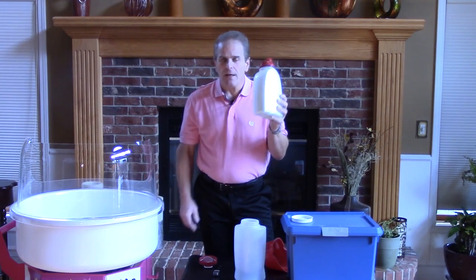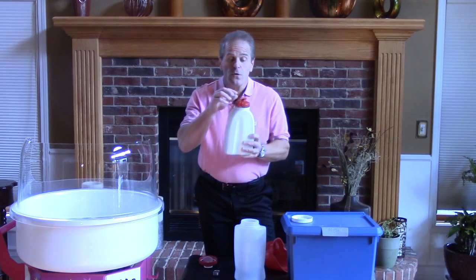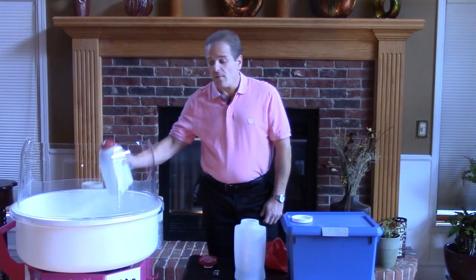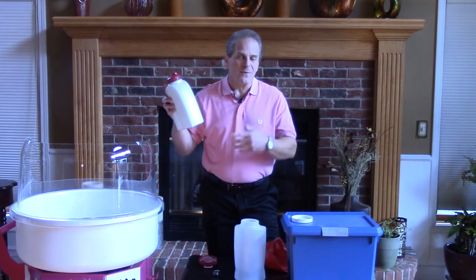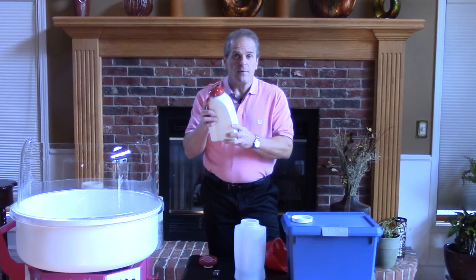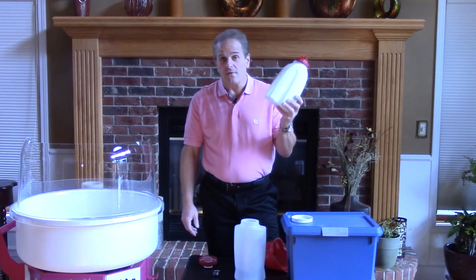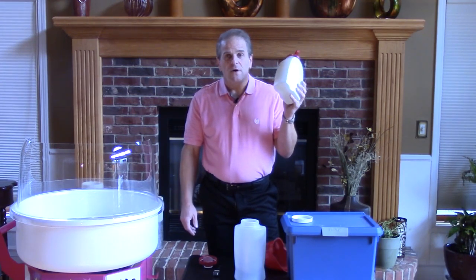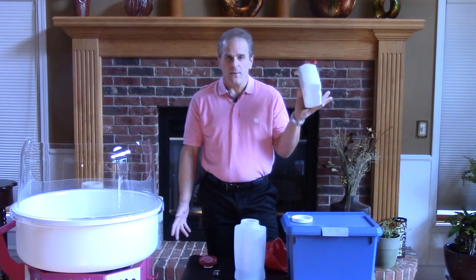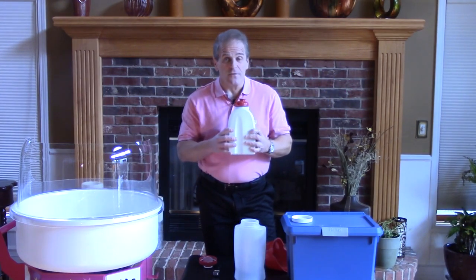The reason these smaller containers are so ideal is that there's no air in here — I fill them right to the brim. No air means no moisture or humidity collects. The flip-top has an opening that is ideal for filling cotton candy machines. Whether you use a RoboFloss or not, this fills in and I don't need to use scoops and risk spillage. This will fit the nozzle of pretty much any cotton candy machine — I've filled Gold Metals, RoboJet Flosses, Paragons, everything with it. When you're done pouring, you can seal it, so if you tip it over, no spillage. With the o-ring added, it does an excellent job of keeping moisture out.